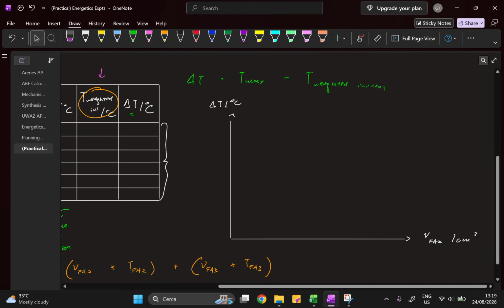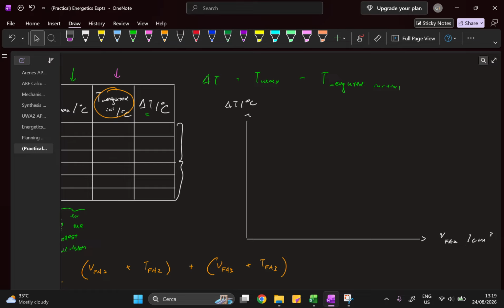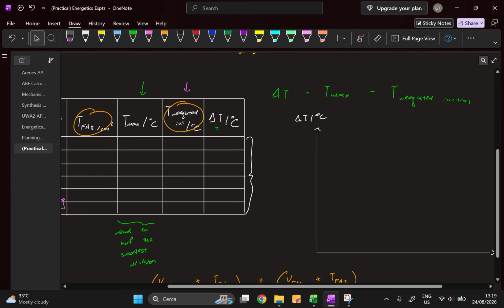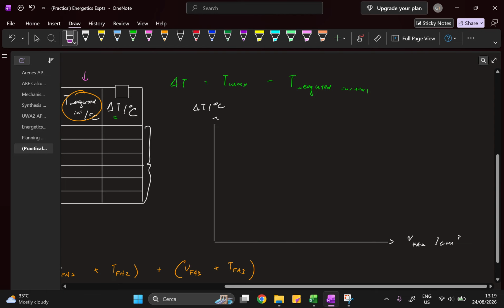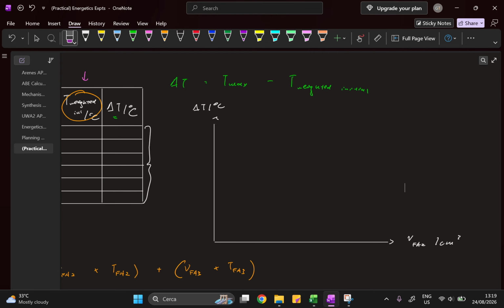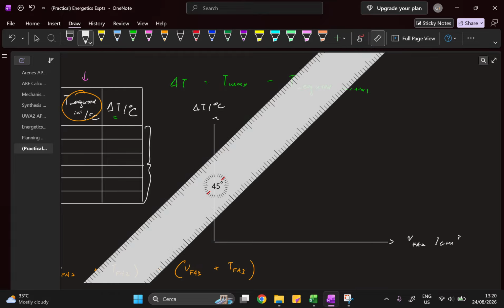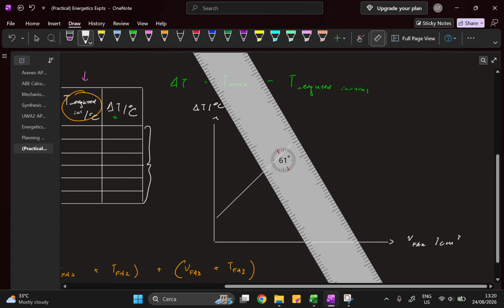Agree? So as a result, I'm going to draw 2 lines of best fit. So the delta T is going to be this column minus this column, as I said. So for each volume of FA2, you get 1 value in this column. Then this column is the column that I'm going to use to plot this graph. Okay? So as a result, I'm going to have some lines, something like that. Okay? No, actually, let me use the ruler to show you. Basically, I'm going to have one best fit line. And then I'm going to have another best fit line.